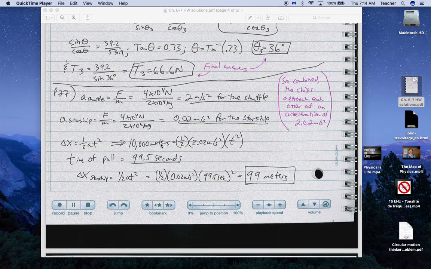So I know the distance between them, I know the net acceleration, I can figure out it's going to take about 99.5 seconds for that to happen. Now, if for some reason the starship wasn't accelerating at all, it would take 100 seconds. So your answer wouldn't be very far off here compared to here. But what that does tell us is, now if I know the acceleration of just the starship, the time it's accelerating, I can get 99 meters is how far the starship moves. So it's basically about a 100 to 1 ratio. Because the starship is 100 times its mass, it'll only move about a 100th as far as the shuttle.